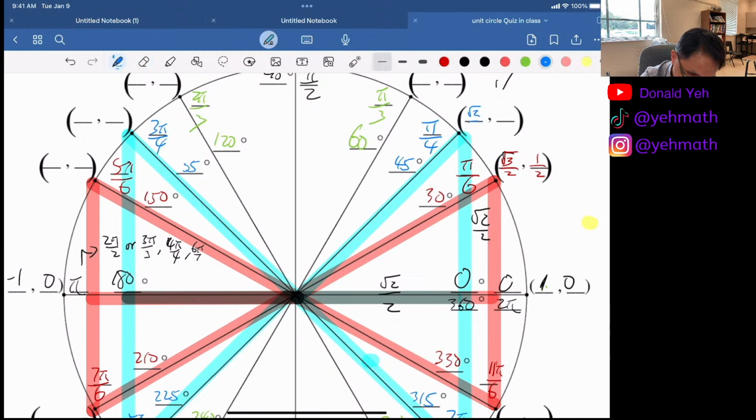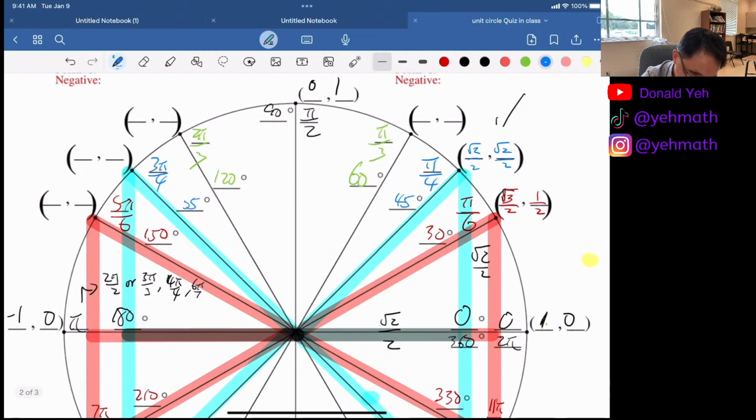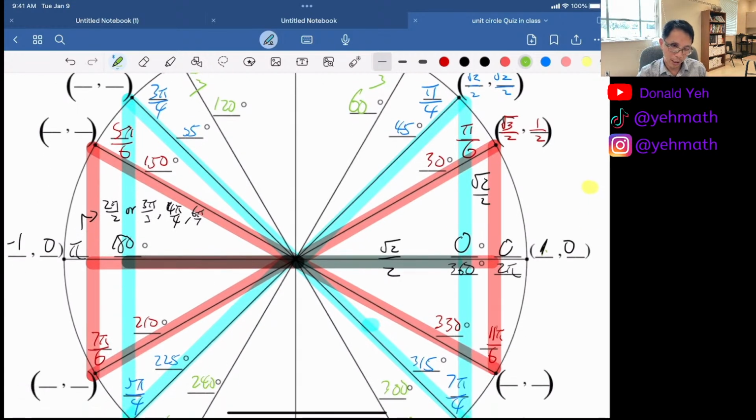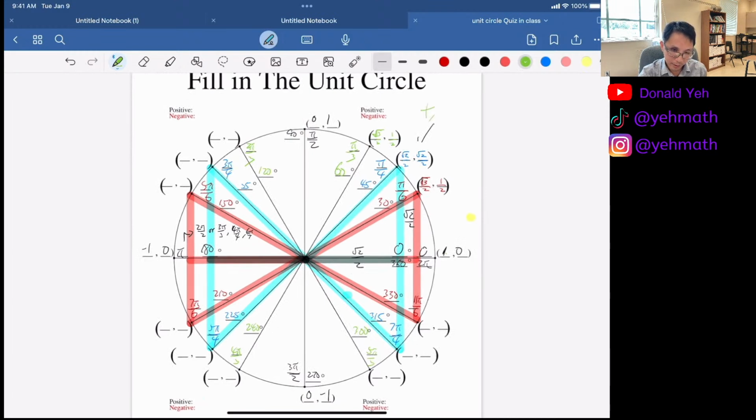And the square root 2 over square root 2, square root 2 over 2. And all the rest of them just copycat. So it'd be square root 3 over 2, and then 1/2. And this is positive. So everything else is just plus. You've got to flip this too. Oh, I gotta flip. This one is not flip.